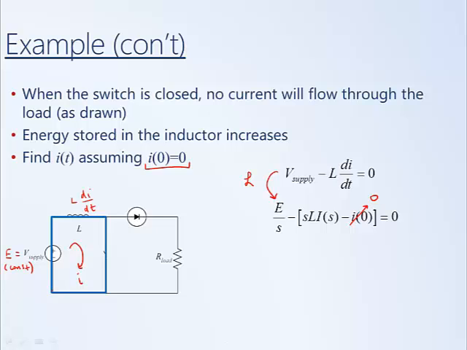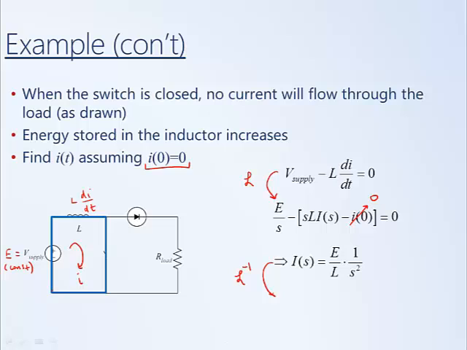Once we've taken the Laplace transform, the next thing we would like to do is solve for I of S. We will solve the algebraic equation. This negative term here, we can add to the right-hand side. To get I of S by itself, we can divide through by S times L. As I do that, you end up with E divided by L, and then 1 divided by S times S. So that gives us an expression for I of S. And then finally, as we desire I of t, the last thing to do is to take the inverse Laplace transform.